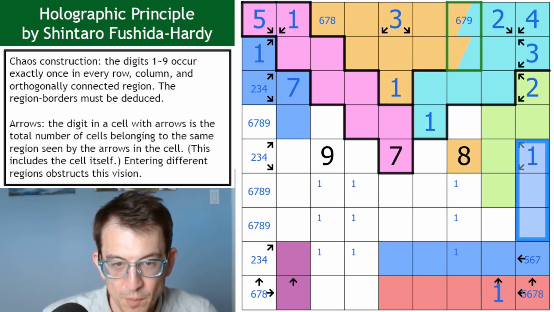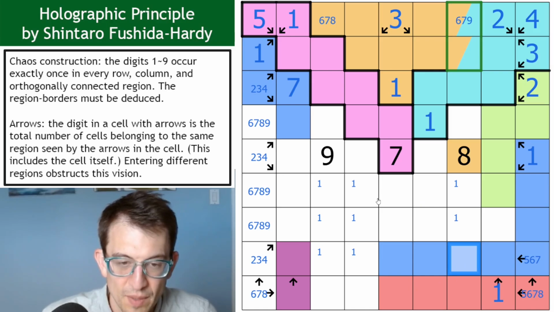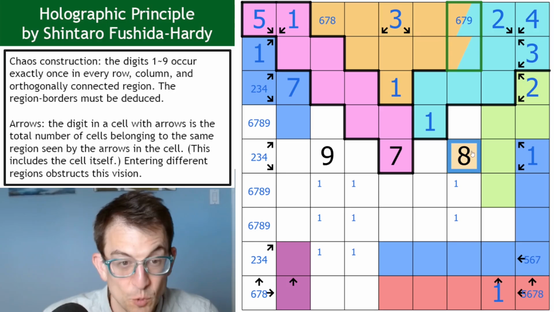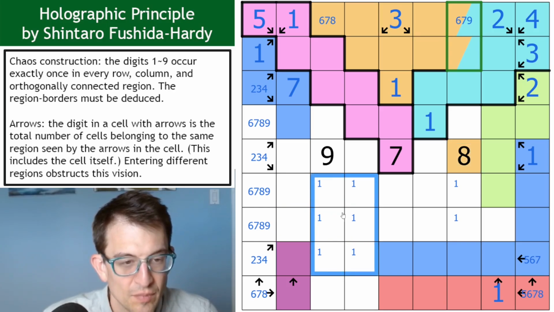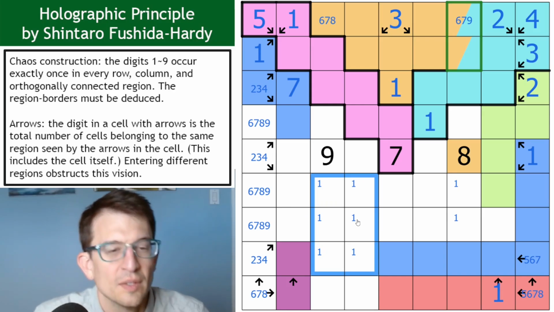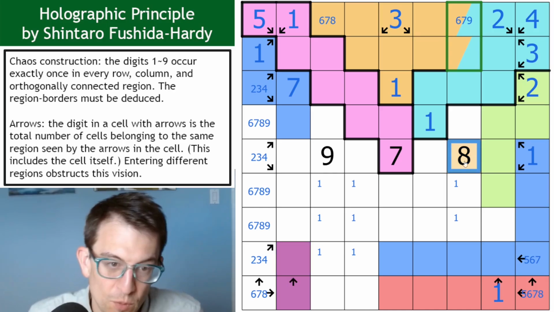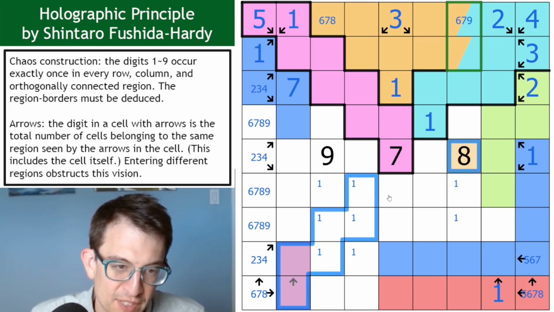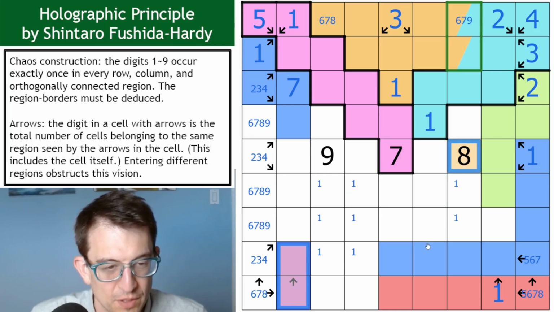I'll do it this way. Purple is blue. So that's not 1. One of these is my green one. So where does orange get a 1? Orange is going to get a 1 from over here. And there's no way orange is purple. 1, 2, 3, 4, 5, 6, 7, 8, 9. It doesn't work. Orange can't be this dark purple.